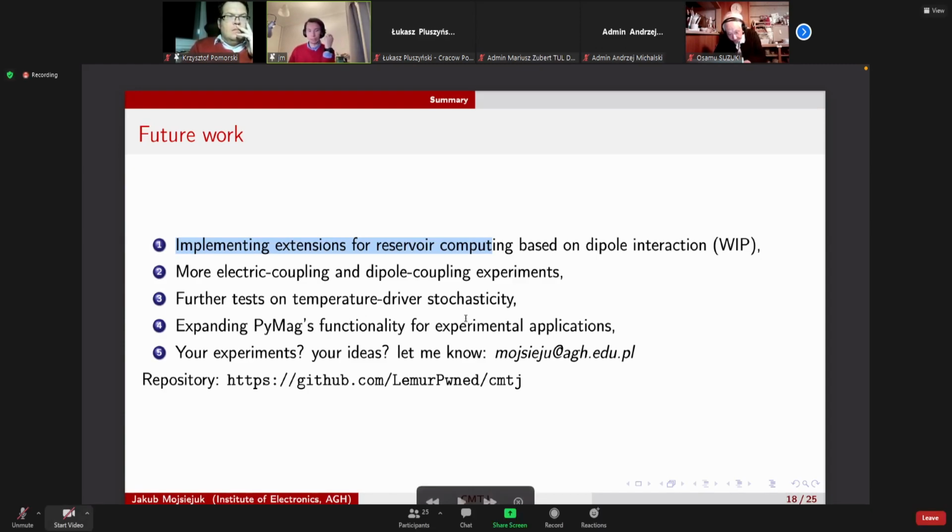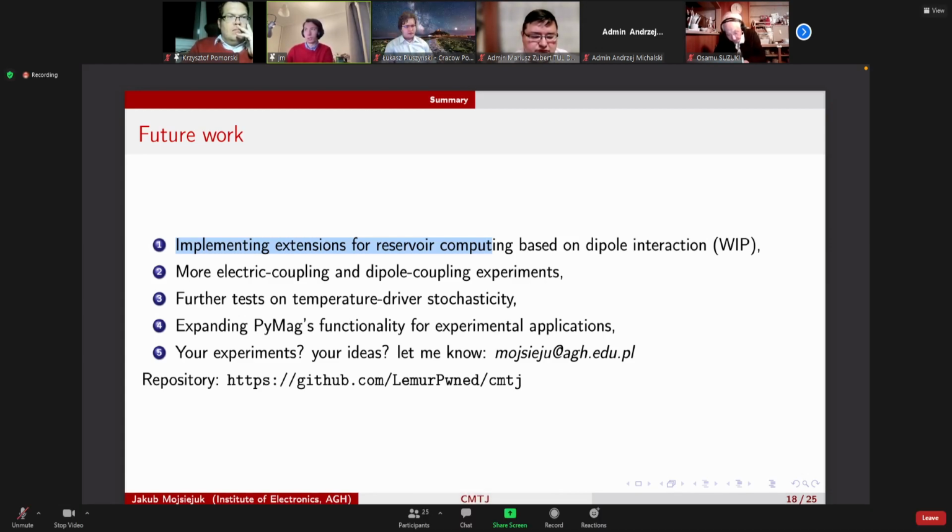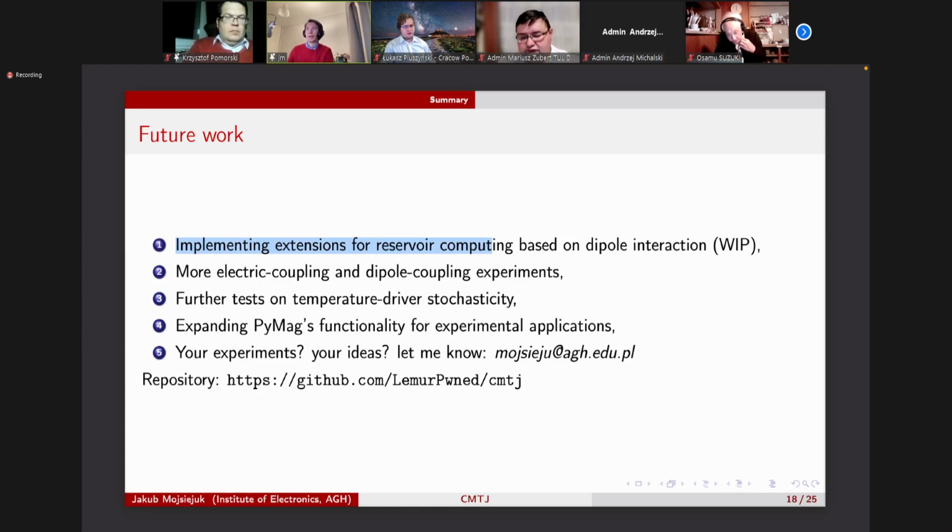More electric coupling experiments. So this is, again, potentially useful for neuromorphic computing, as I mentioned. Another implication of that stochastic LLG is that obviously we can use this stochasticity, as I mentioned before, for probabilistic computing. And then again, we can use this to build arrays of probabilistic bits because we assume this uniformity of the magnetization per layer or per device.